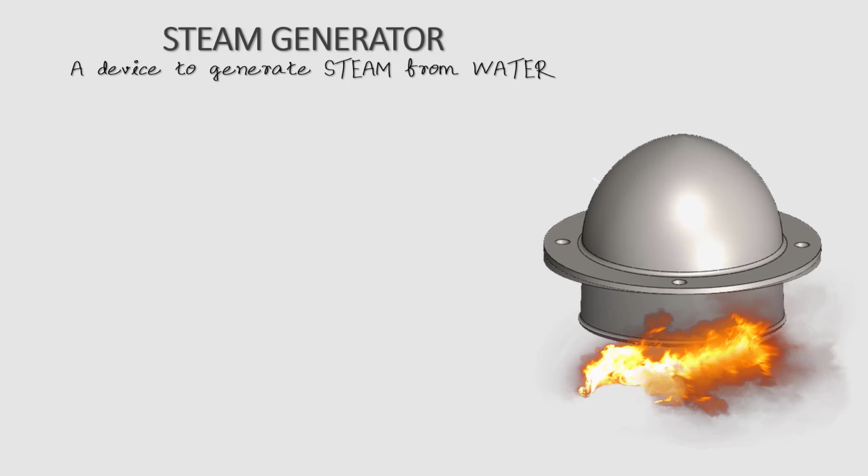The steam generated can be allowed to flow to a steam engine or steam turbine. So the steam will go to the steam turbine. So a boiler can be redefined like this. It is a container and a device to add heat. And heat is obtained generally by burning some fuels in the furnace.